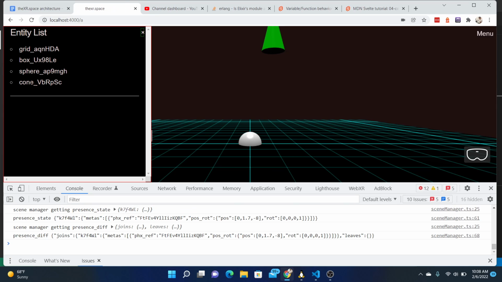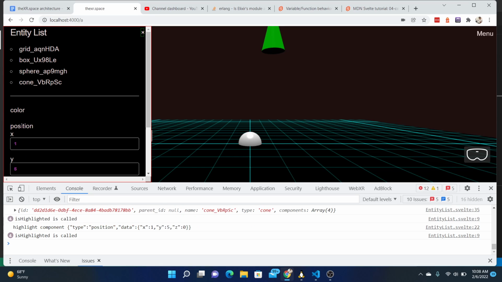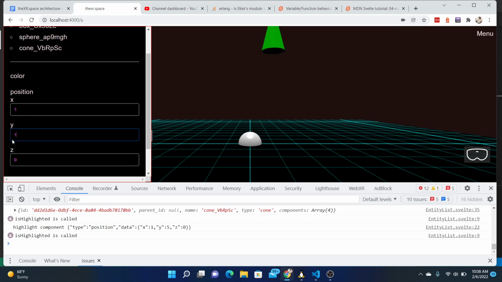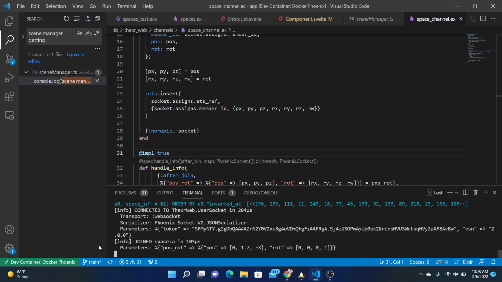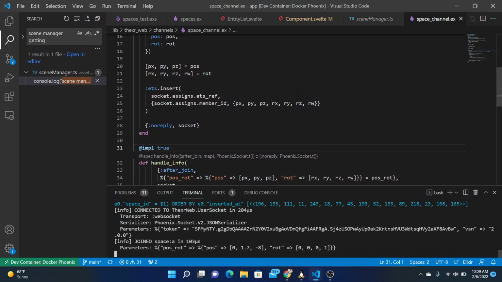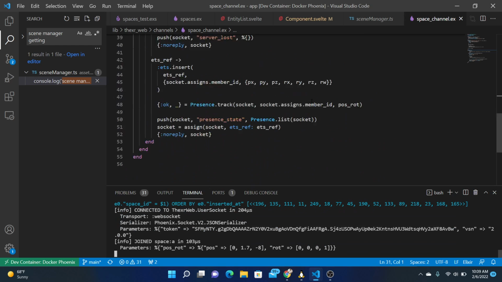Let's move the cone back down. Cone, position, cone is too high. Make that a 1. Did we get a crash? Join. All right, I don't think we're receiving anything.